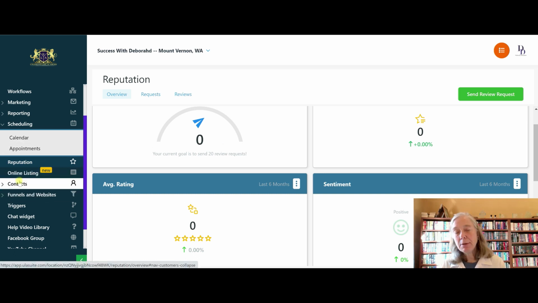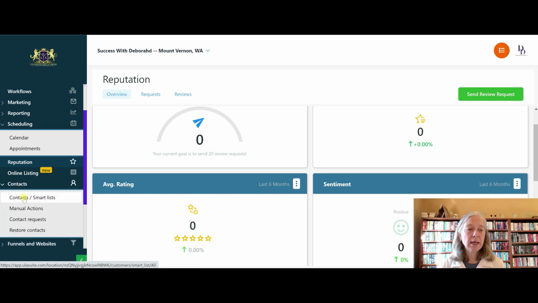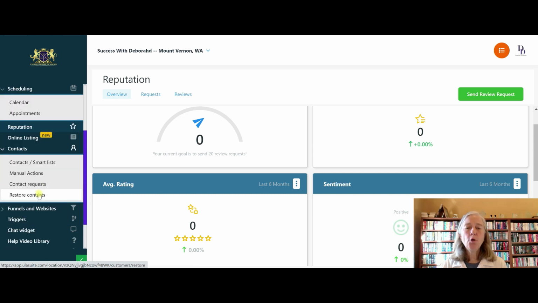Contacts, again, I'm not going to show you that because of privacy reasons, but all of your contacts are kept on the smart list. When you pull this up, you'll be able to see your contacts, and you will see what tags have been assigned to that contact. So you can say, okay, I want the following email to just go to the people that are tagged with this specific tag, or I'm going to remove this tag, add tag. You can do all of those things through here, and you can import contacts.